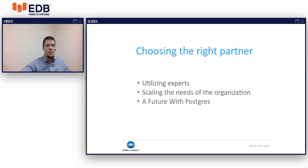So we have an automation system that we were already using to manage a lot of our customers. They plugged directly into that and started automating all the things we needed automating. Backups, vacuums, anything of that nature, all of the regular maintenance you would do in Postgres, they set up jobs and started automating all that work for us. So whereas we were looking to hire some people and start going down this road, we hired a team of experts from EDB that did it in short order.